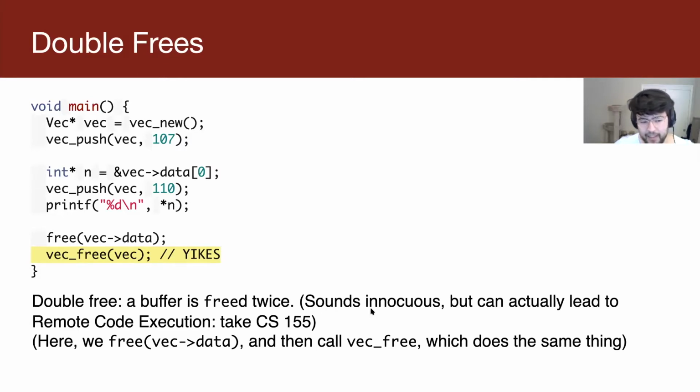But actually, this is a really serious bug that can lead to remote code execution. Remote code execution is when some attacker sends you malicious data and takes control of your binary. Instead of running code in your text segment, now you're running code that the attacker sent you, which is really bad. My mind was blown when I saw that you could do this because this looks so innocent. But if you take CS155, there's a problem on an assignment there where you actually get remote code execution from a double free. They give you some code that has a double free and they're like, get root access. And I'm like, that's impossible. And then by the end of the assignment, you're like, oh, wow, I have root access.